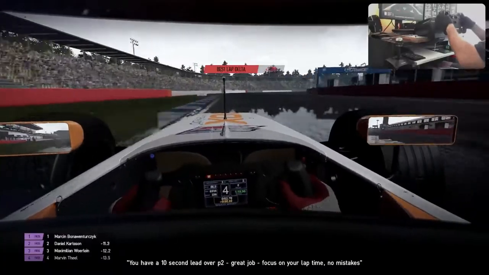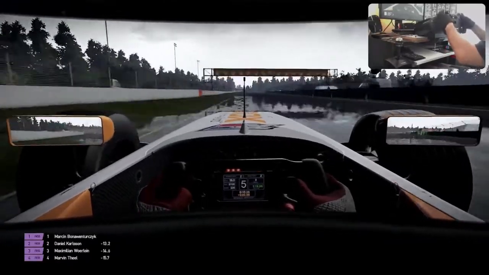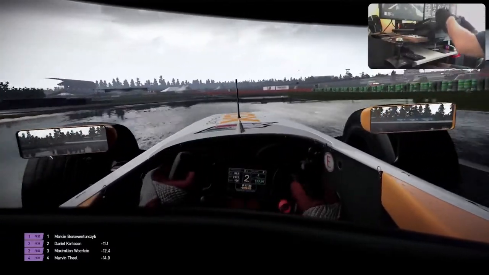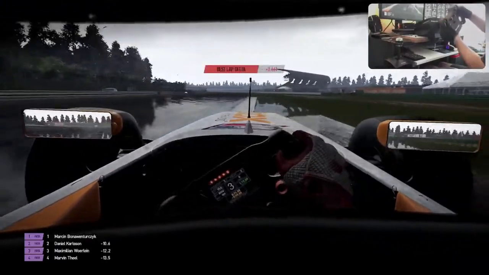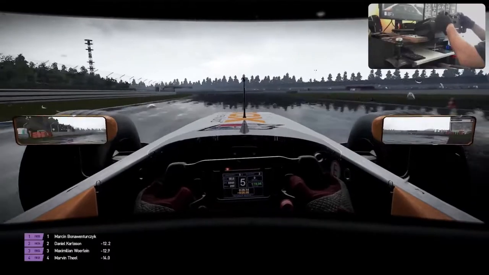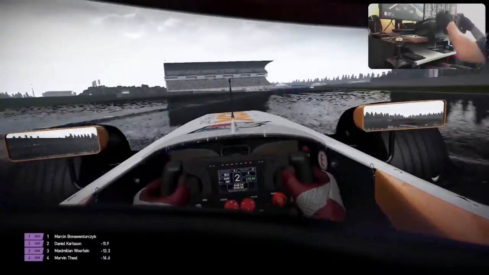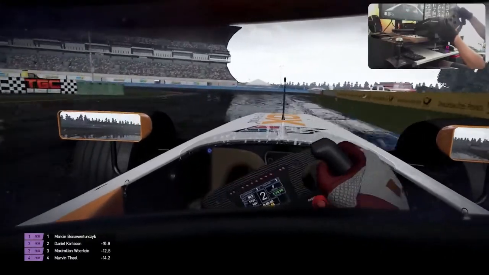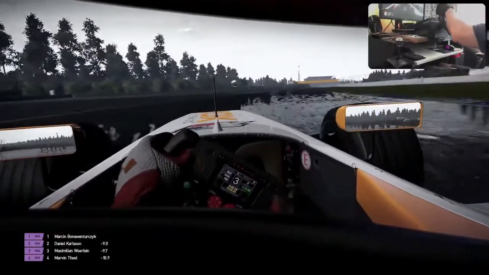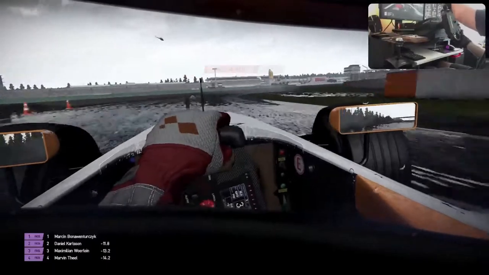You have a 10-second lead over P2, great job. Focus on your lap time, no mistakes. Car is all over the place in acceleration. Luckily so far it was a clean race, no spins, no dangerous situations. Unfortunately, I know that the AI is now well behind, it's 10 seconds, but I cannot increase the difficulty anymore, it's maximum.